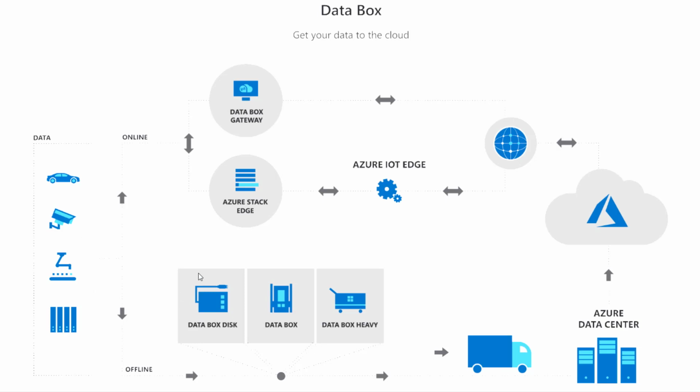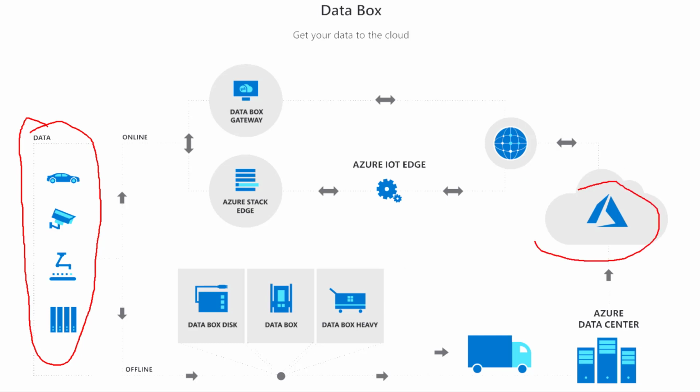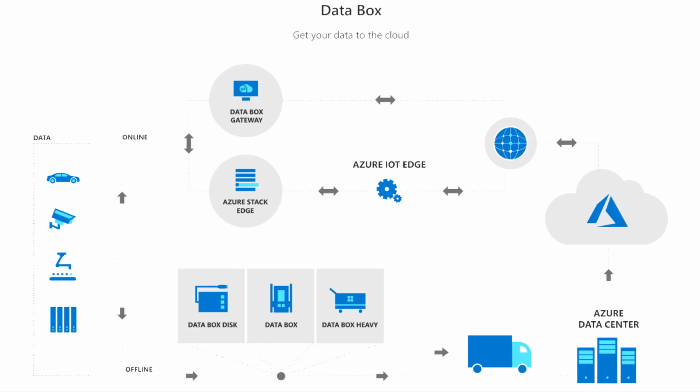Now in here, I have all the data offerings in one image. This is from Microsoft's product page. On the left-hand side, I have the data that I want to move. The data could be on-premises or on the move, for example, in IoT devices related to my office. And on the right-hand side is the Microsoft Azure where I want to move this particular data. Now let's look at these offerings one by one.